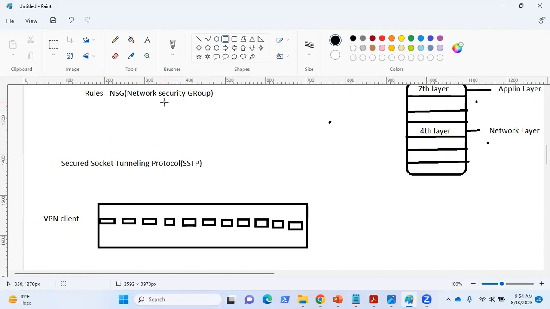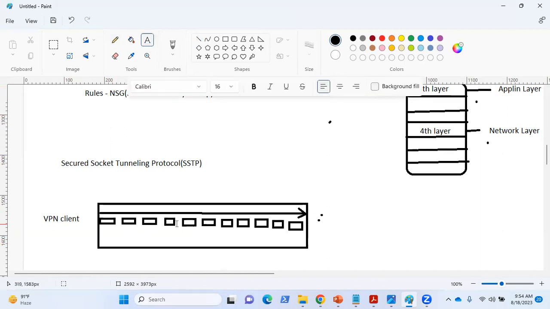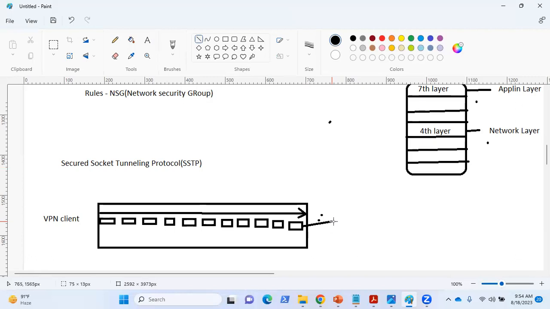And there is an HTTP request. Inside this request, there are packets.